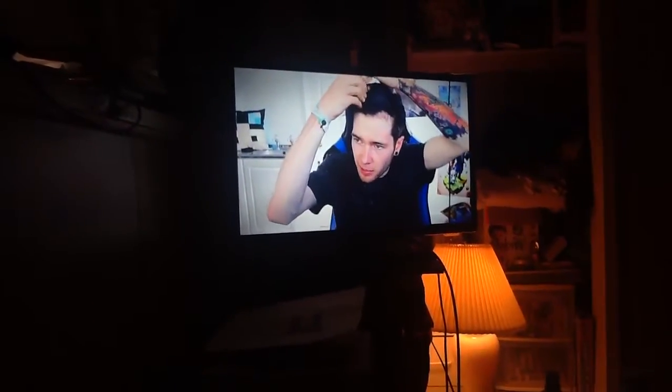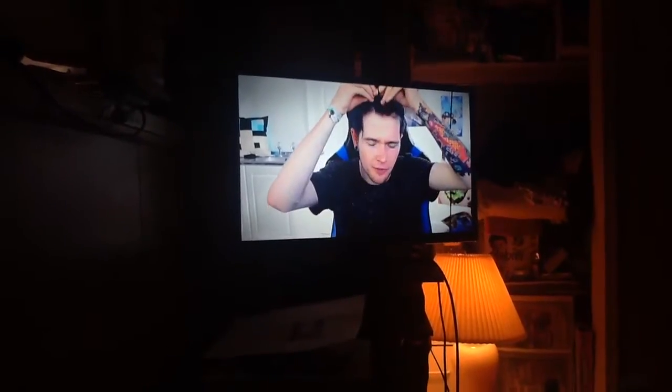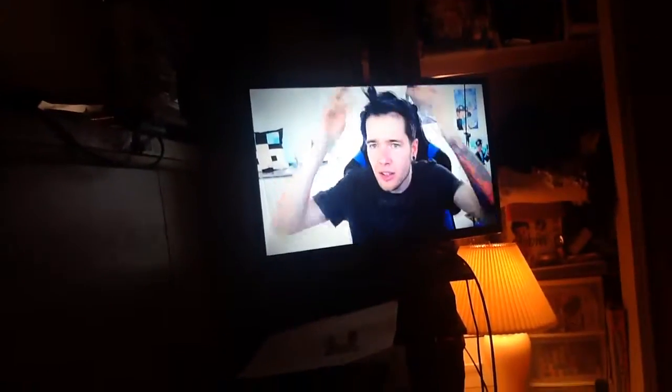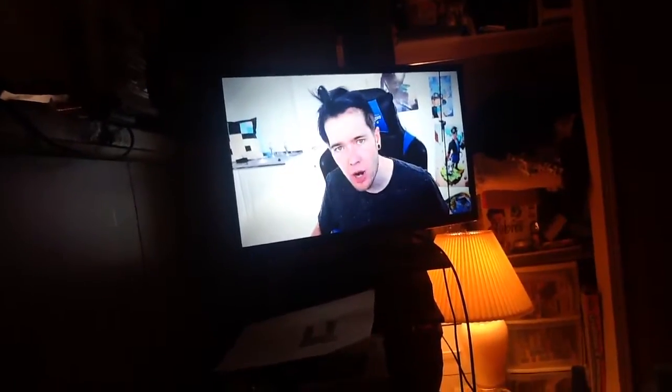I forgot to mention I've also got one of these — a hairband — because I need to make sure that this stays in place. Let me try it up like this. I was gonna use a hair clip, but I couldn't find one, so this is the next best thing. Is this even working? I can't even tell. Ow, ow. Why do you guys wear these things? I'm a rhino.